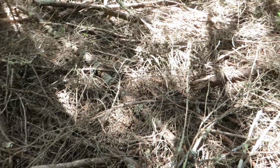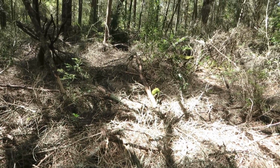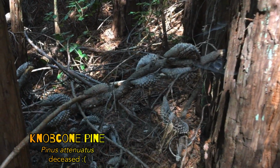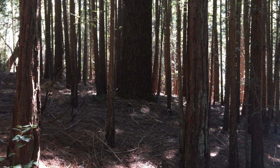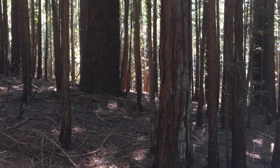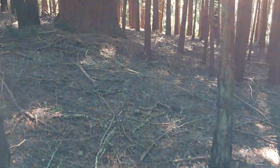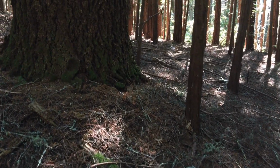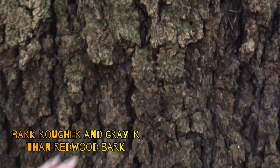A pretty sketchily dense fuel load accumulates from dead shrubs and knobcone pines, a short-lived fire-dependent species often found in chaparral. When you see a knobcone carcass under the redwoods, you can be pretty sure change has happened recently. These skinny redwoods are actually about 100 years old, and there are no stumps around. They probably germinated from seed after a slash fire got away from Cowell Ranch loggers. Chaparral probably came in after these fires, as evidenced by nearby manzanita skeletons.